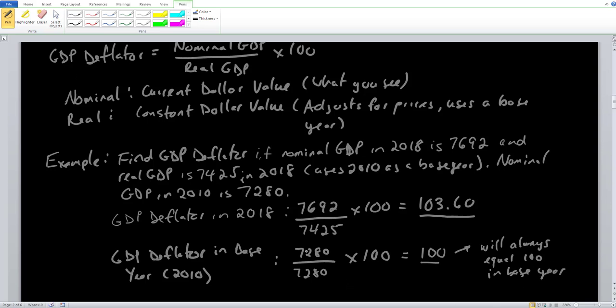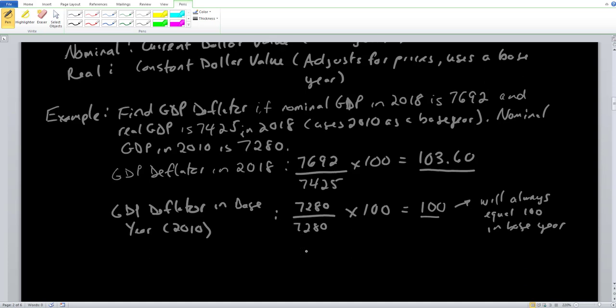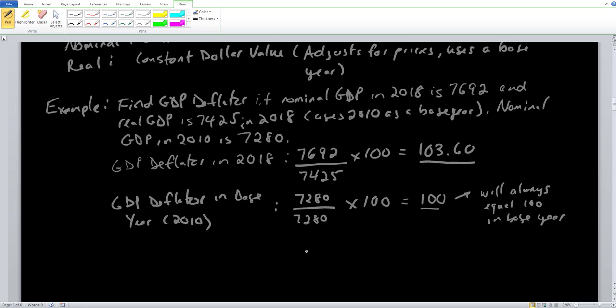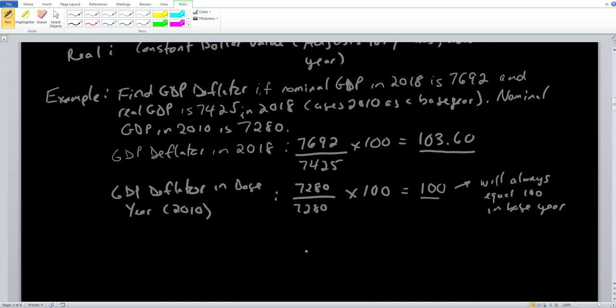Now that we have two GDP deflator values, we can go ahead and say a few notes about inflation. Here we use that same inflation formula that we brought up under CPI. We insert the GDP deflator instead of the CPI. It's the GDP deflator in the current period divided by the GDP deflator in the original period times 100, minus 100. So keeping that same formula consistent, we have the inflation rate.